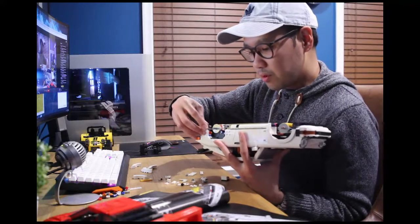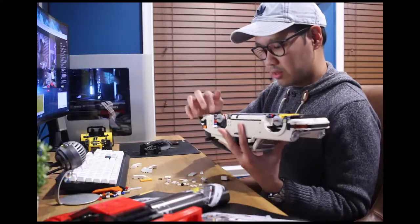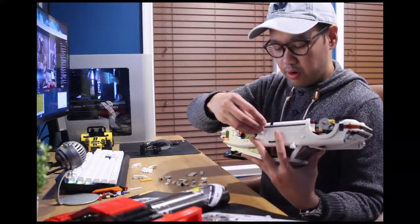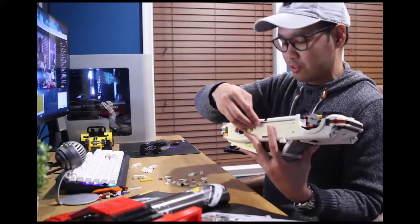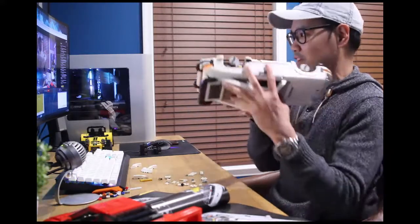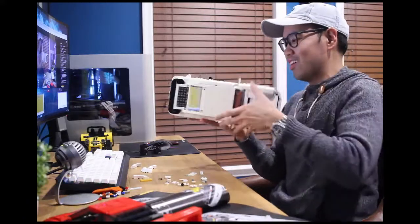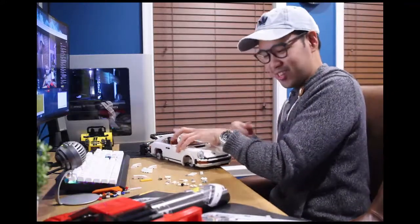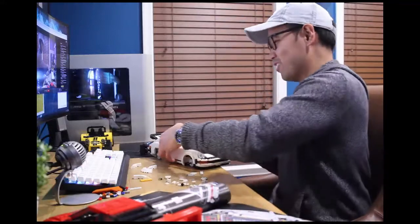Oh boy, I hope I don't mess this up. Okay, we're putting a piece out here. Some nice detailed trim pieces here around the rear. Oh, you know what? This detail is going, we're starting to build the extended wheel arches here. That's why they're sticking out so much. These two pieces right here. We're gonna build a thick rear wheel arch on top of that. All right, I dig it. Let's do the other side.